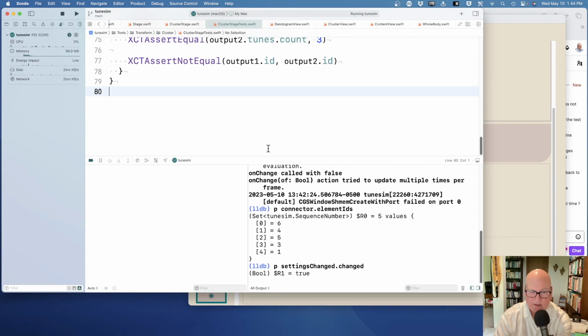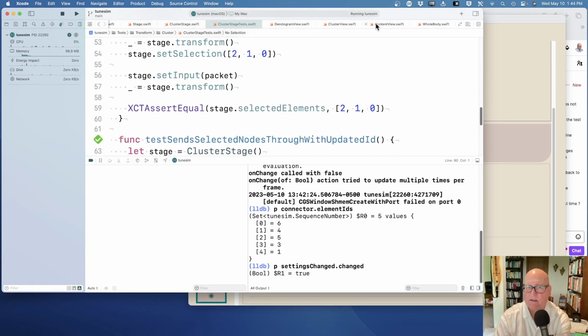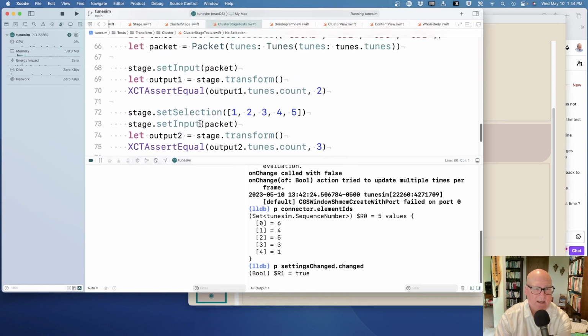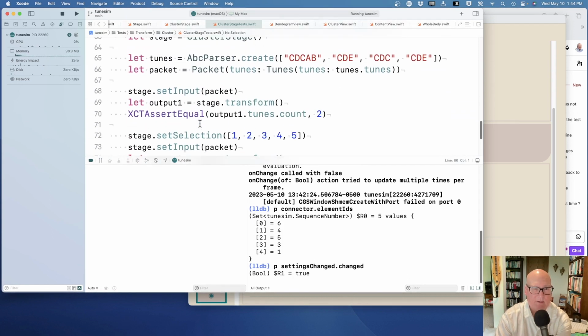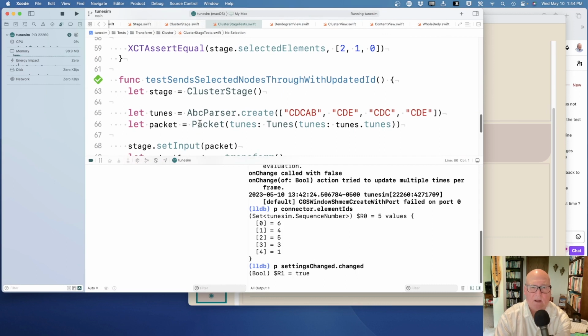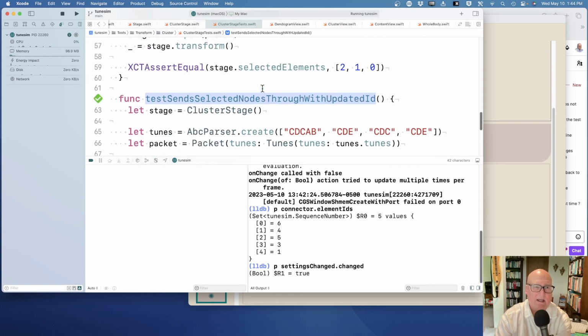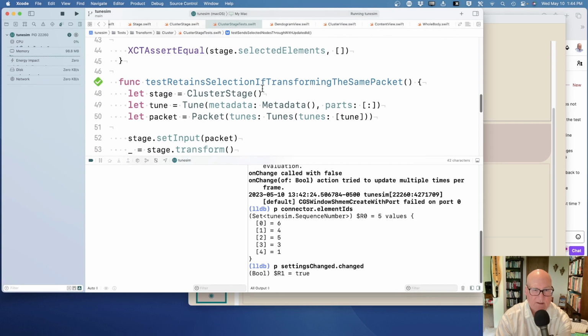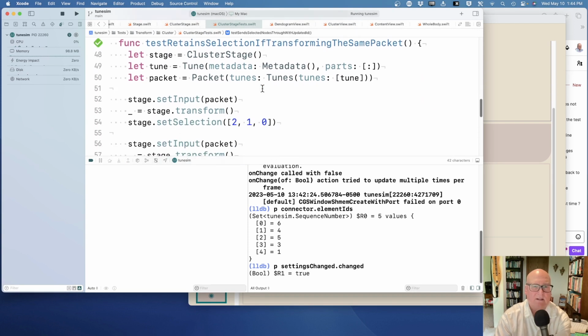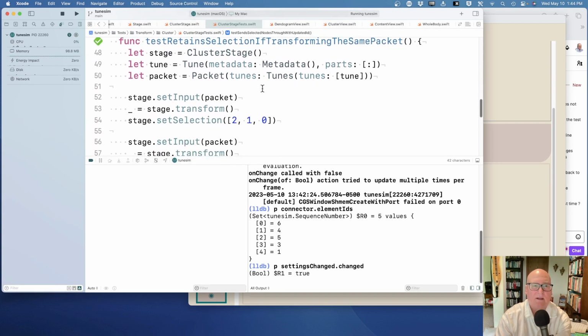So I guess there's 2 things I can worry about. One is, does my task capture what's supposed to happen? Well, I think we've tested the side that should update, but we haven't tested the side that should not update. Test retain selection if we're transforming the same packet.